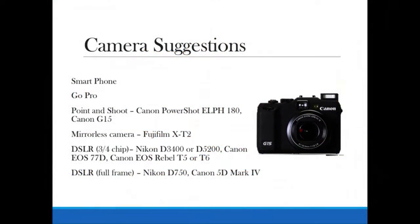Okay, so some camera suggestions. How many of you are going with just a smartphone? Do you have some good apps for taking pictures? My suggestion, if you're going with just a smartphone and not taking any other camera, is that there are apps that will actually let you control ISO, aperture, and shutter speed. And if you get one of those dinky little tripods, it's fine for your phone. I'm not going to put this camera on one of those dinky little tripods because that's not going to work. But get one of those spindly ones that stretch out in every direction.